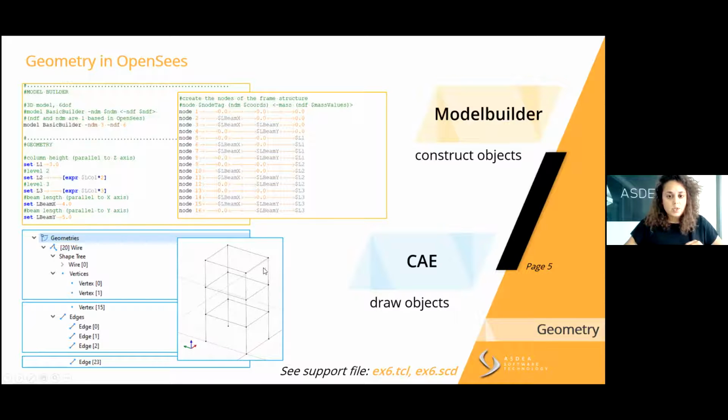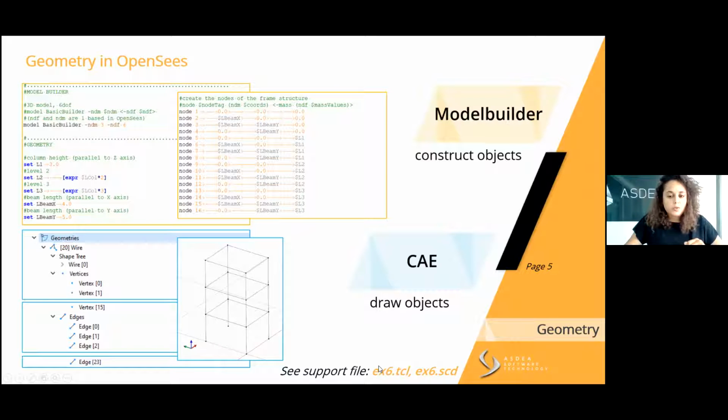This is exactly the same geometry. So here is your script, and here is your model in STKO. They represent exactly the same structure. But of course, in OpenSees, you have to write node by node, just writing your TCL script. Instead, in STKO, you can draw as if you drew in any CAD modeler, and you will have a work tree navigation panel that you can go through and see the geometries that you've drawn.